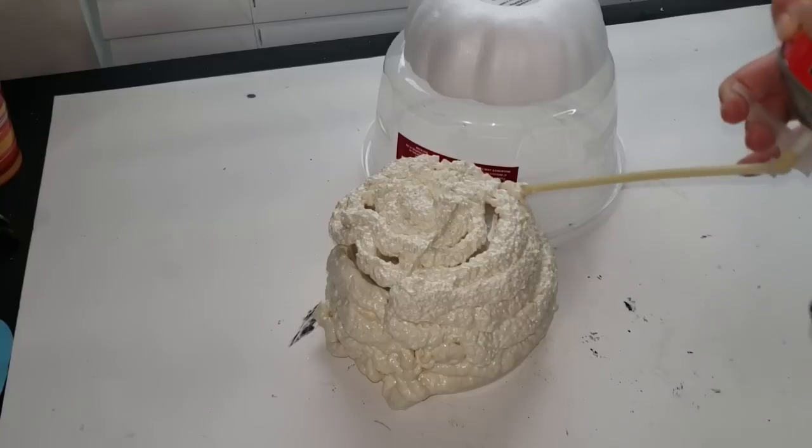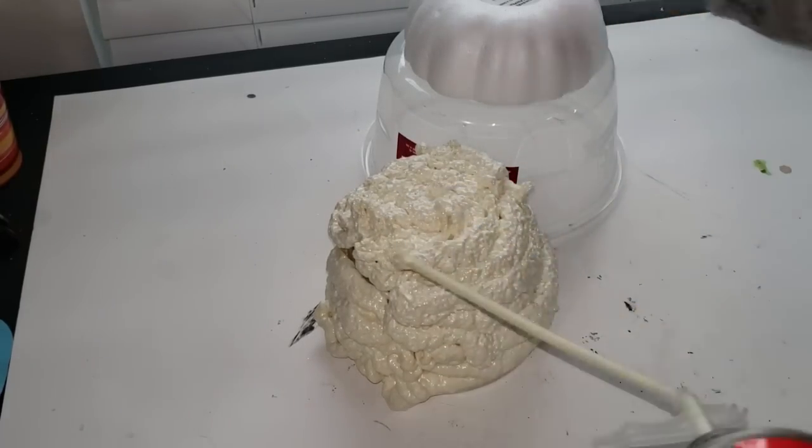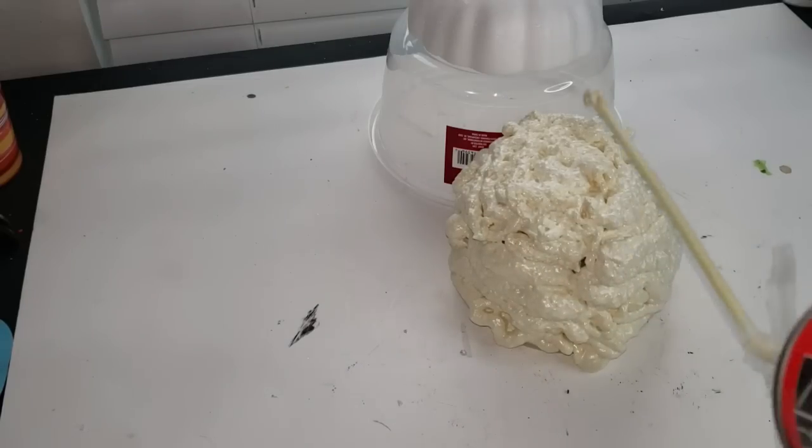Now, I do want to mention that while using this stuff, it is extremely sticky, so you might want to wear some gloves. It actually prefers you wearing gloves.